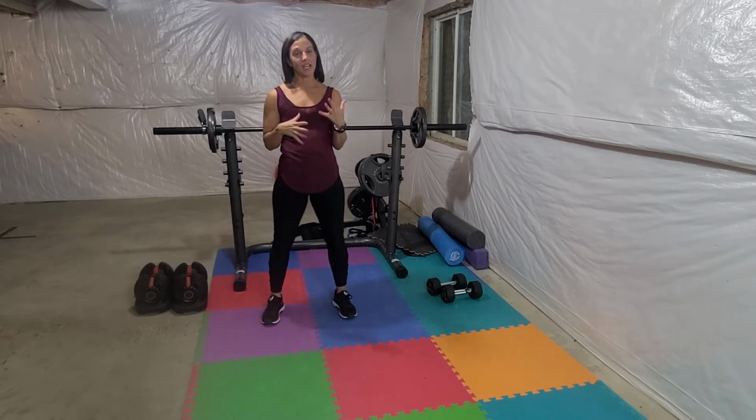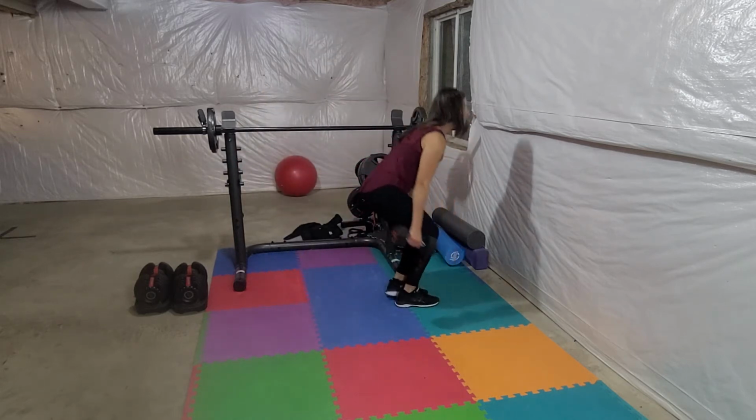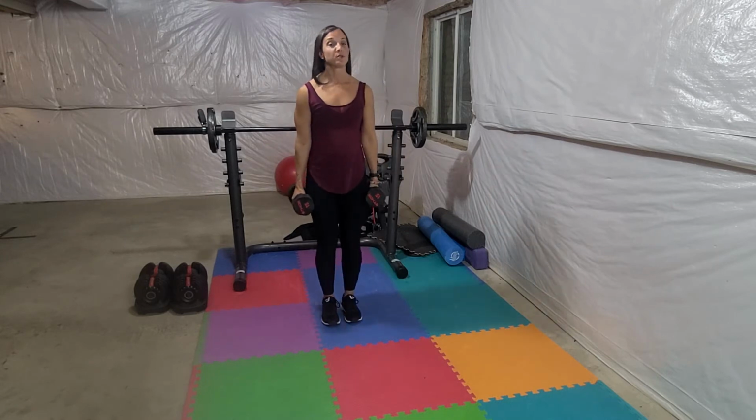It's leg day. So what I decided today is I'm going to show you some dynamic leg movements, and then one at the end that works not only your legs, but also works on balance and ankle stabilization. So to get started, I'm going to grab 2 dumbbells. And what we're going to do is a side lunge into a reverse lunge.